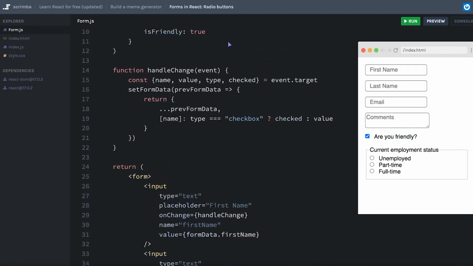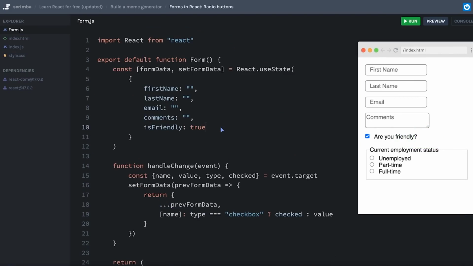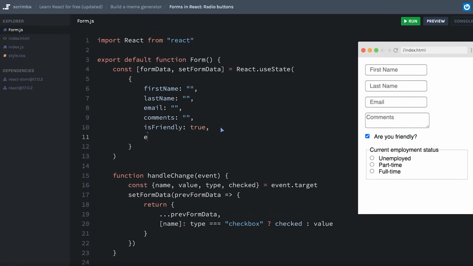So now let's talk about how we can hook these radio buttons into our form and connect it with our state. First, we need a place in state to hold all of this information. I'll add another property to our state called employment. And where checkboxes are either true or false, radio buttons, similar to inputs, will have some kind of text value to them. In this case, I want employment to be some kind of string, either unemployed, part-time, or full-time. So on a high-level overview, what will happen is when the user clicks one of these options, we will be watching for changes in these inputs, and when a change happens, it will take the value of that specific radio button that was clicked and set our state to that value.